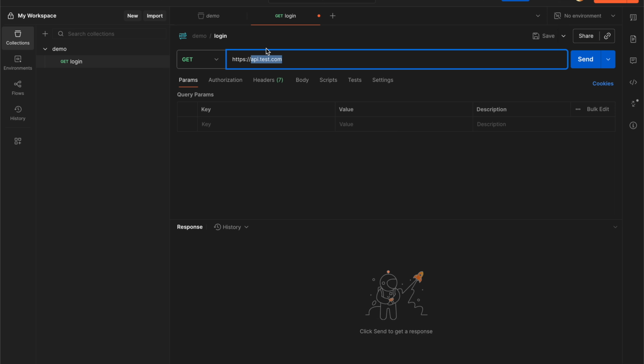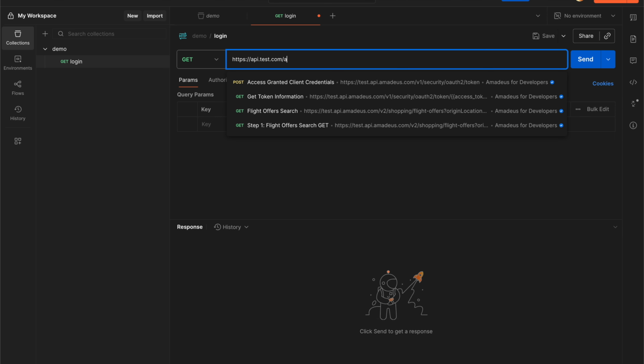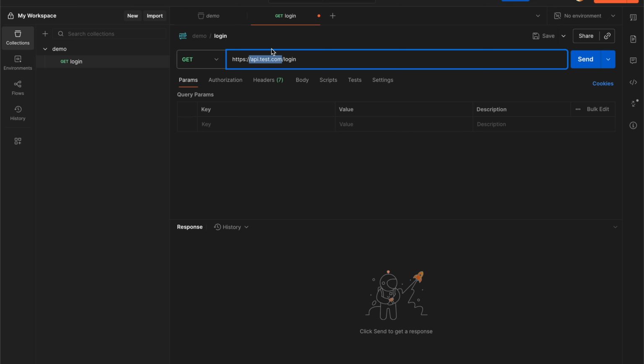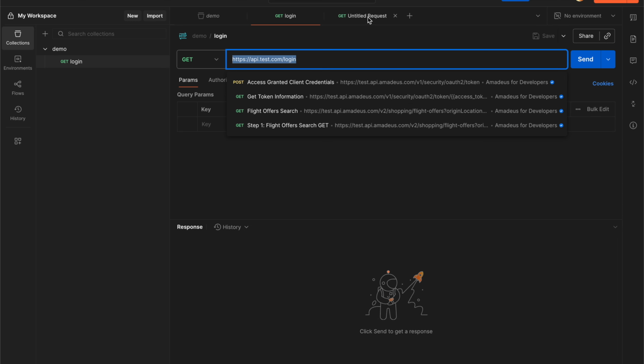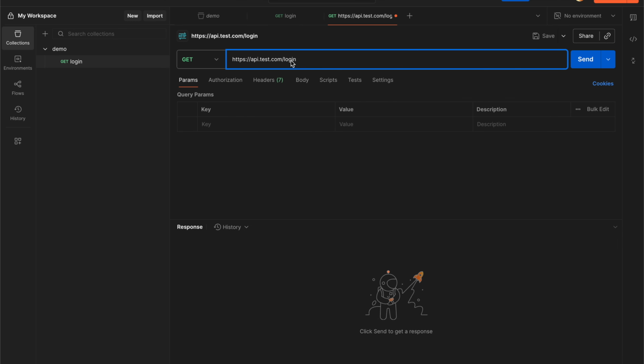So think that like this is my common domain that has several API paths, something like login, and think that like we have another path profile, we have another retrieve, something like that. But in all the API calls the path would be same. So let me save it and I will create one more API call with the same endpoint with a different path as I mentioned. Think that like it has one more endpoint which is profile.